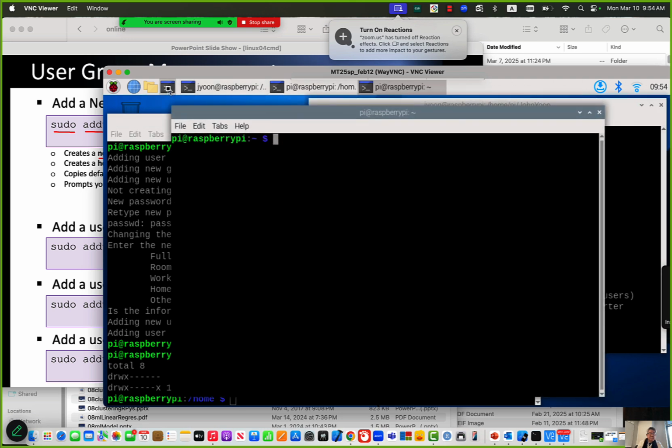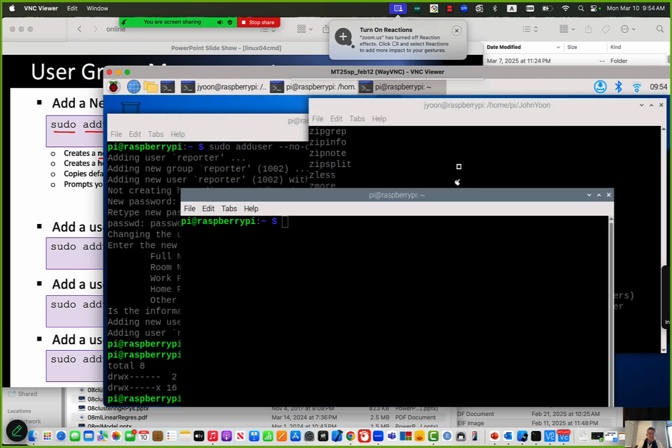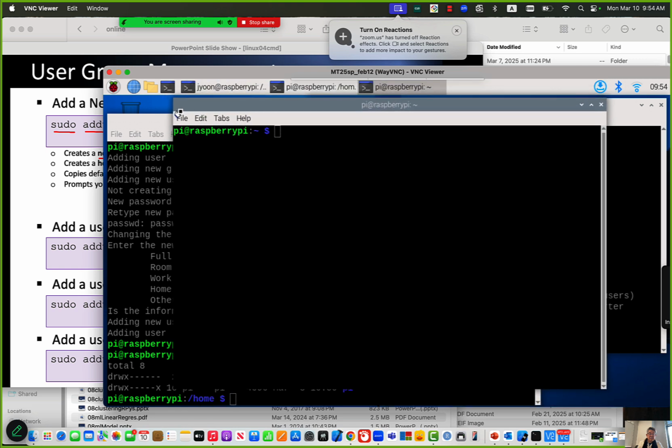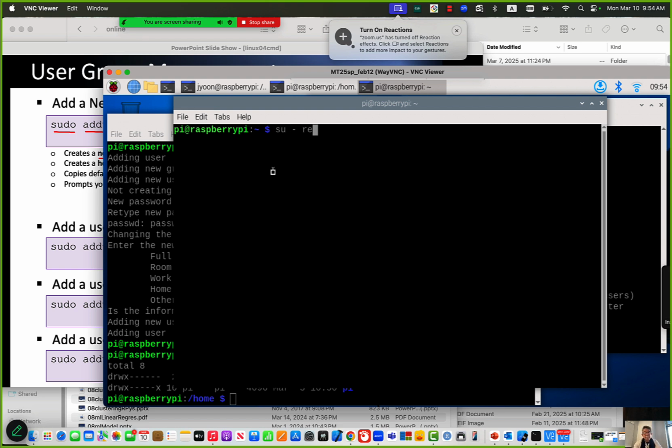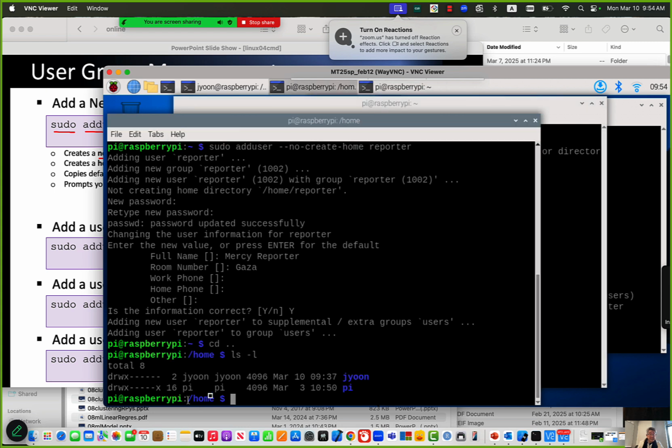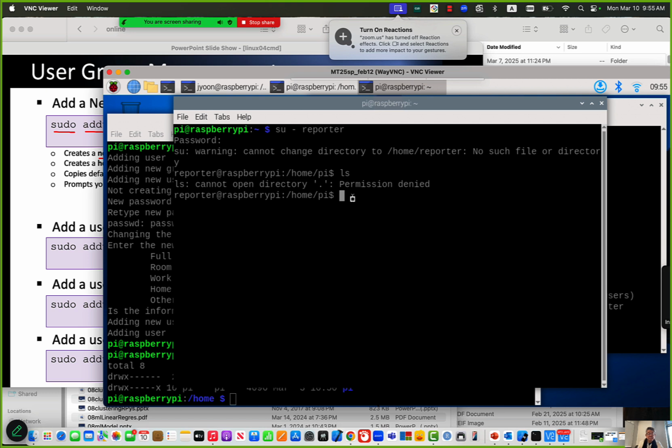So I want to get another terminal. So as Pi, su - reporter. So your reporter came here. So where is the reporter right now? Reporter is in home Pi because I created it, right? I created the reporter, so the reporter can come into my desk. I'm the desk of the New York Times. So the reporter comes into me, so he can do something.